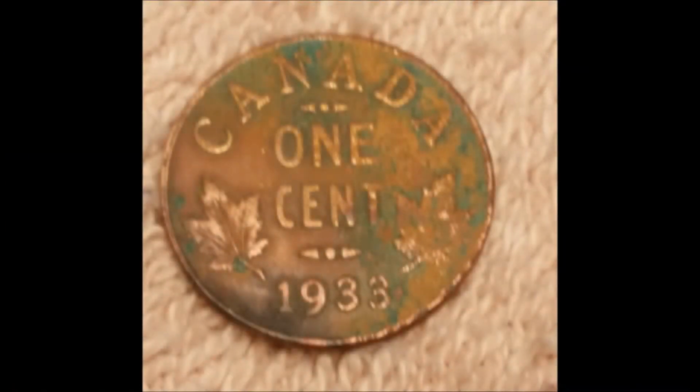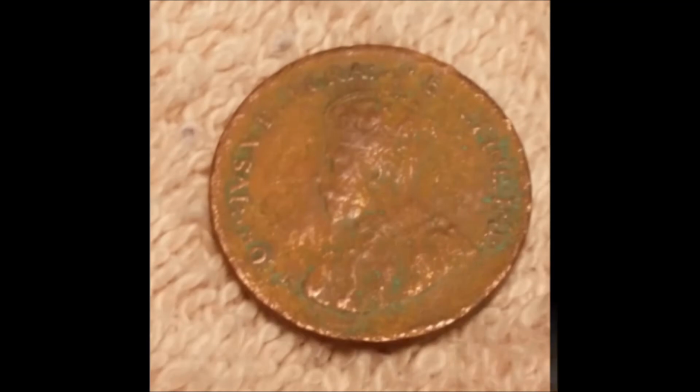Okay, got kind of a weird signal out of this hole, and the coin was laying in the side of the clump. I figured it's another penny. Had to clean it off, and I didn't recognize it. And this is what it is. It's a Canadian 1 cent piece, and I'm pretty sure you'll be able to see 1933 at the bottom. Awesome. That one was a two bagger out of the same hole. A little bit farther down is a 44 wheat penny.